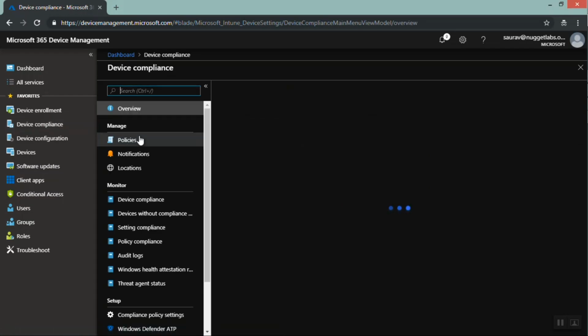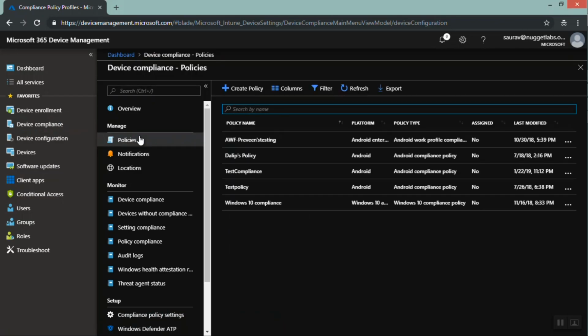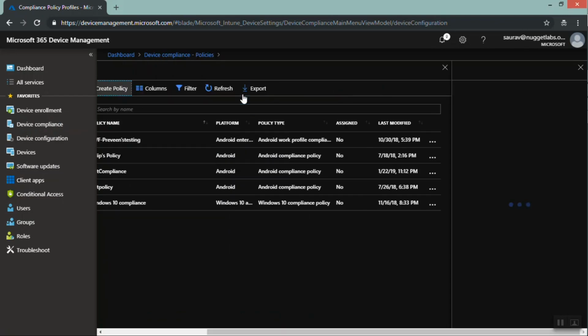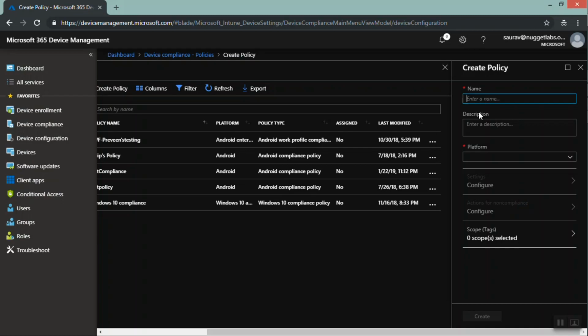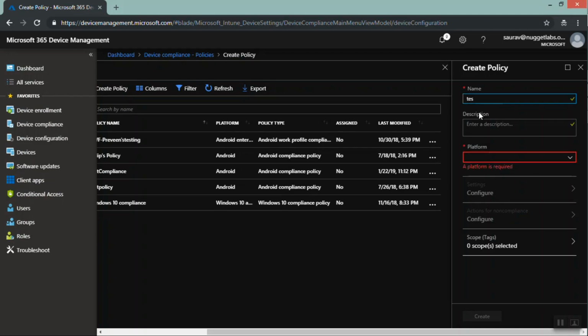So let me show you the other features of device compliance. Let me create another device compliance policy. Let me call it test 2 compliance policy. And in this policy, selecting a platform is mandatory.